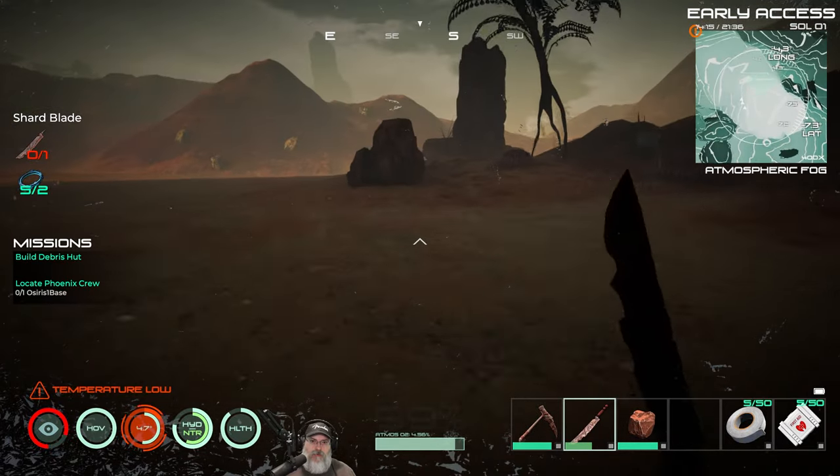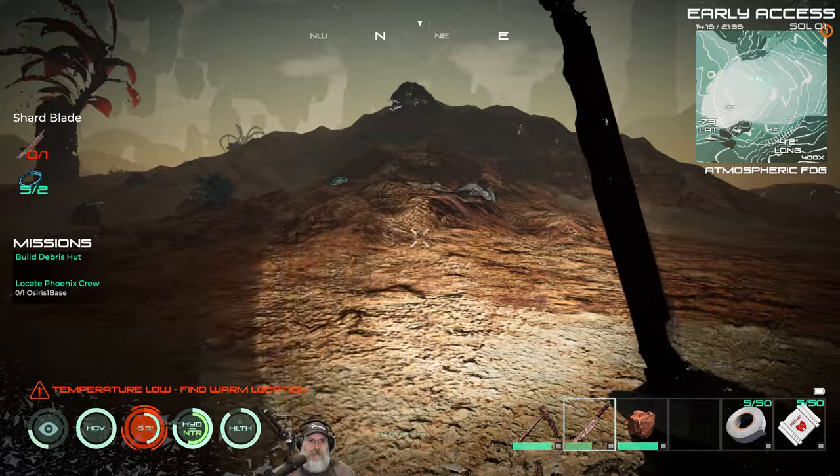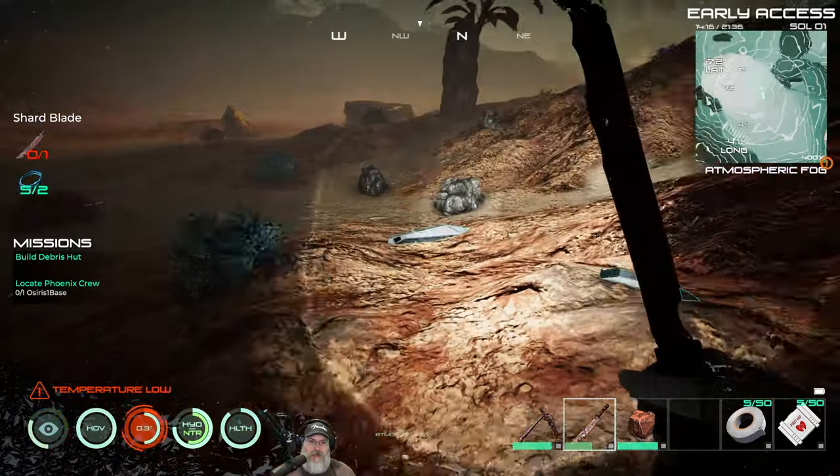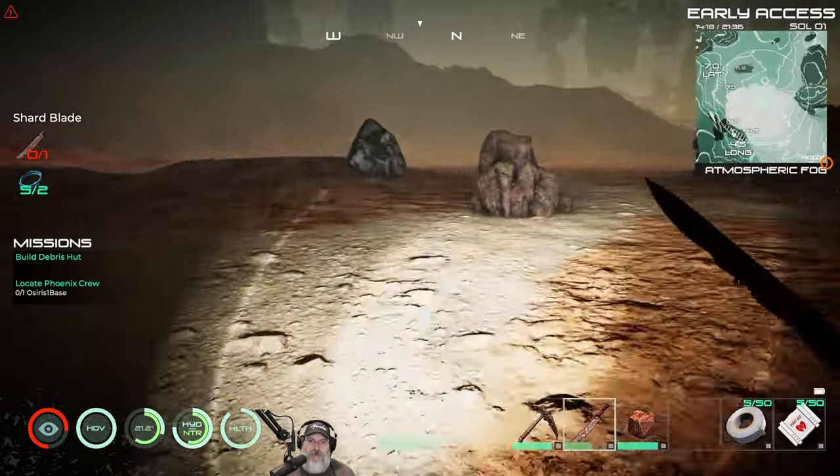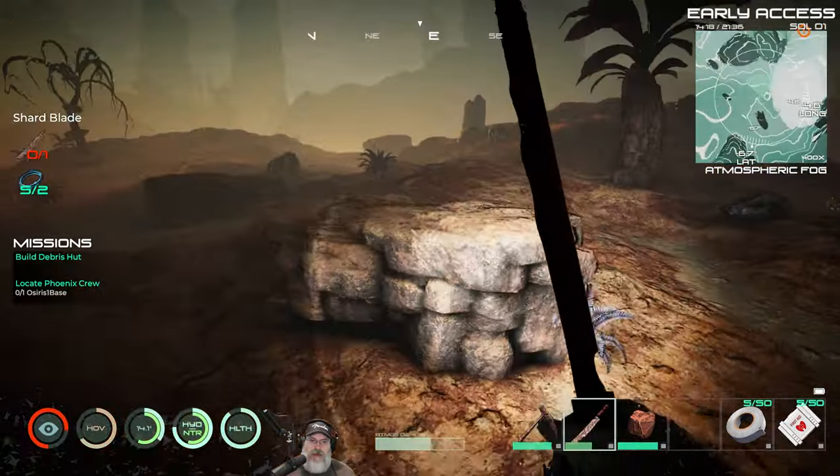What am I looking for? I'm looking for one of the ferns. And I'm going to press L to turn my light on so we can see better. But keep in mind that your light will run out of battery, so you have to be conservative with it. But what I'm looking for is a fern.